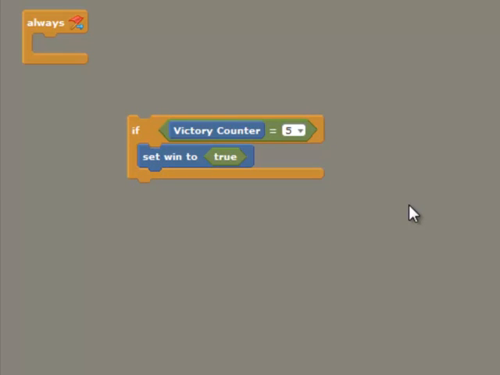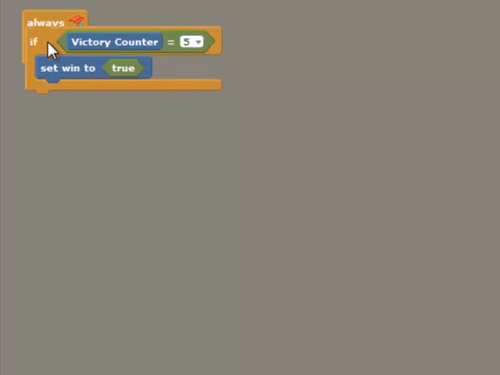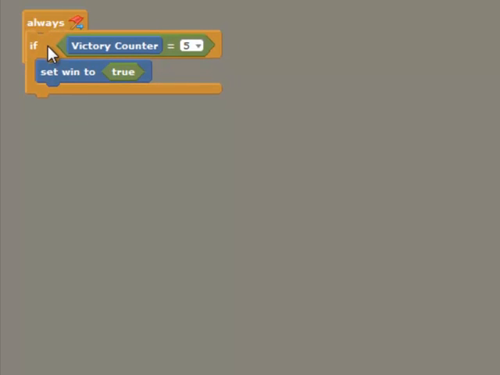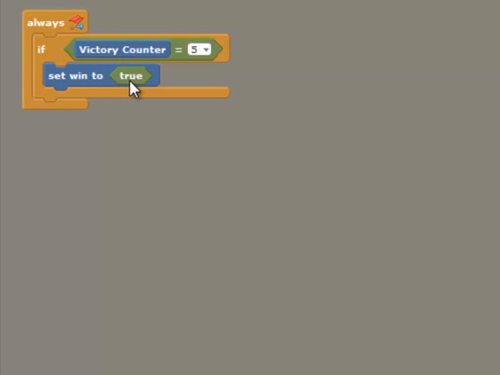Right, so we've set a victory counter to 5 and we've set win, another attribute we've created, to true. So basically keep checking, and once victory counter equals 5, the boolean win is set to true.